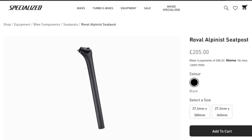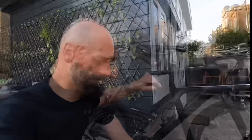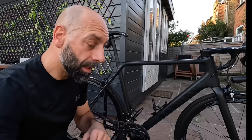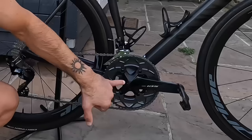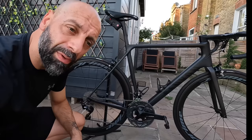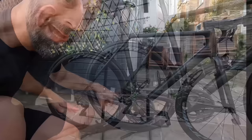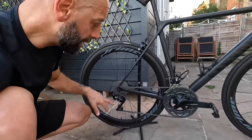The seatpost is a work of art — I swapped the original for a Roval Alpinist seatpost, which is very lightweight and one of the best additions I've made to the bike, saving quite a bit of weight. The bottle cages are also Elite Leggero in carbon. Where I didn't do anything in terms of weight saving is the groupset — this bike came with a 105 groupset. The only thing I changed is the main chainring: I went with a slightly odd setup of 53 outside for best speed on descents and flats, keeping the 36 inside. The AbsoluteBlack chainring is slightly lighter than the 105 one. At the back I have a CGA direct mount hanger, which saves a little weight by avoiding one link to hold the rear derailleur and also gives a bit more precision in gear shifting.